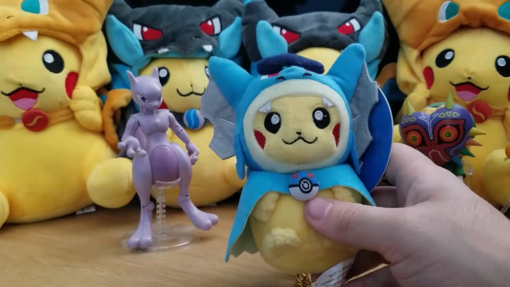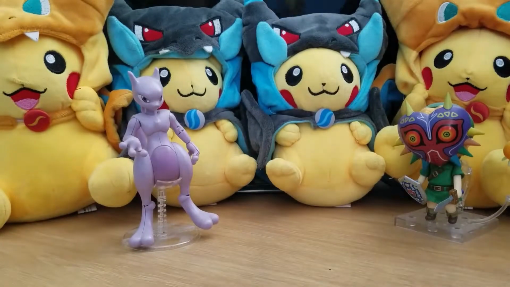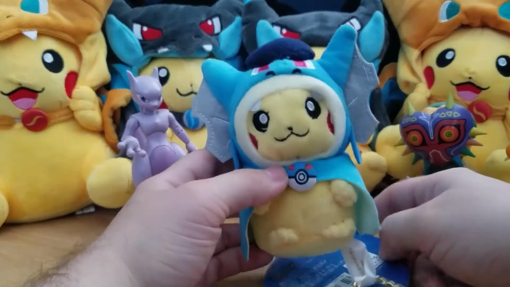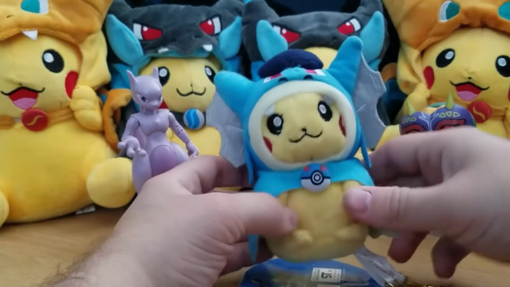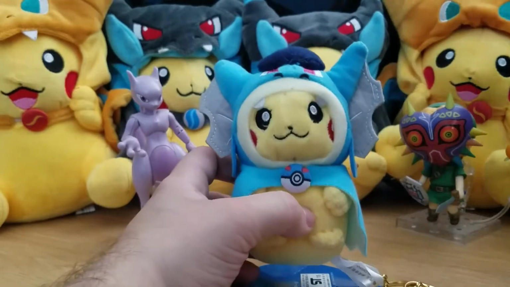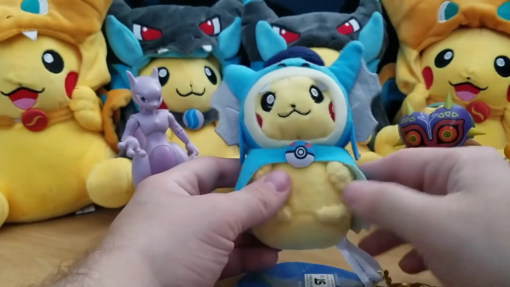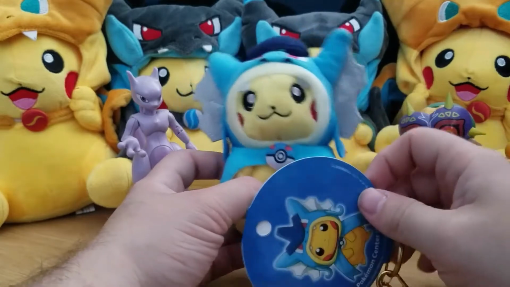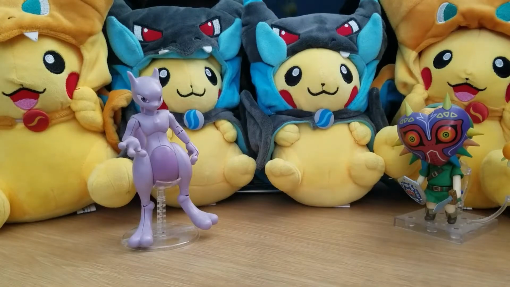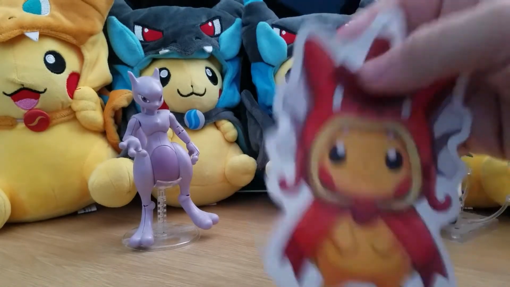Actually, these guys back here in the background were also ordered off Wish, in which I know the two Mega Charizard Y ones are bootleg. The Mega Charizard X ones, I believe, are authentic though, because they came with the same tags that the Pokemon Center one comes with, while these Charizards, the Charizard Ys, came with something similar to the next one I will be showing you. This is a separate one. I got two of these. The Charizard Ys, however, came with a tag similar to this one, and I might be wrong.